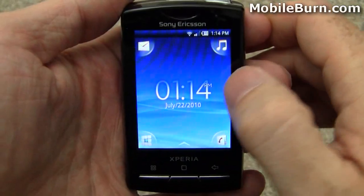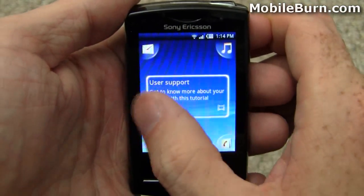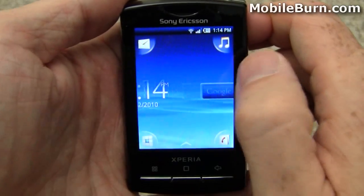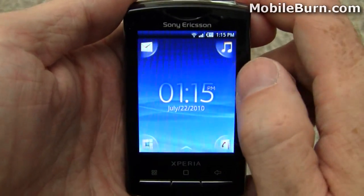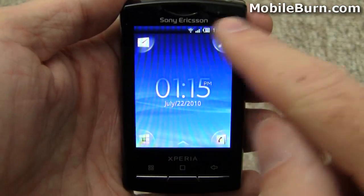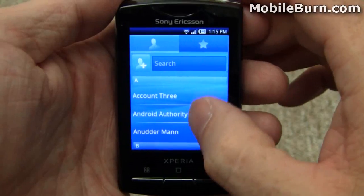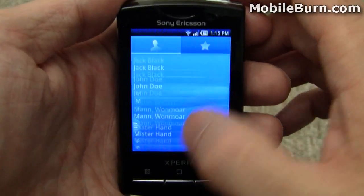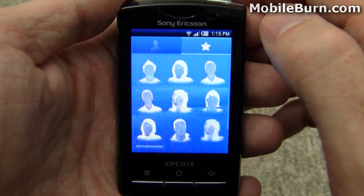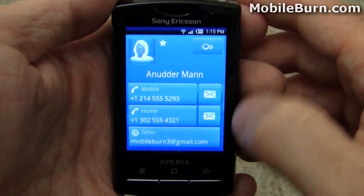So here we have the phone itself. See, it's a pretty responsive display. I've been playing around with it a little bit just to get it configured for the video. You can see in the corners we have some well-placed shortcuts. I've pulled in some sample contacts. It's a panel for setting favorites.